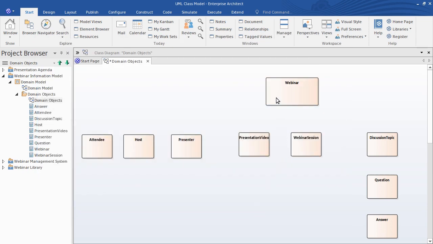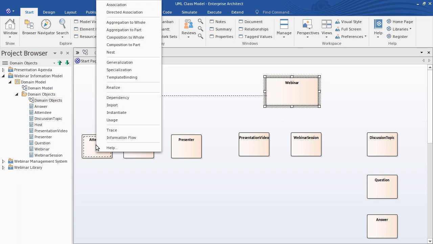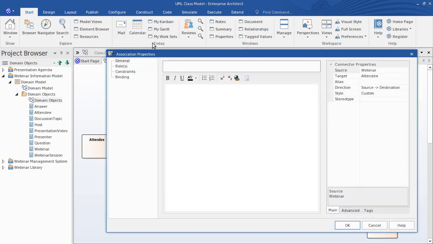Now we want to consider how these elements relate to one another. Specifically, we want to model the references between the elements, and to do that, primarily, we're going to use the UML Association. To create a UML Association, we simply click on the element of interest. We'll call that our source element, then use the quick linker here simply to drag to a target element. So I'm just routing the connector there, and when I let go of the mouse button, I can choose one of a variety of relationships, but I'm interested in the association. When I select that, I'm prompted for some of the properties of this relationship.